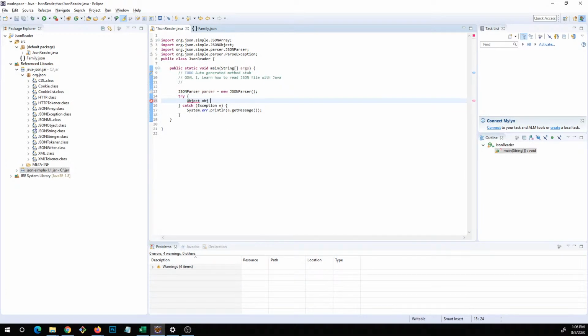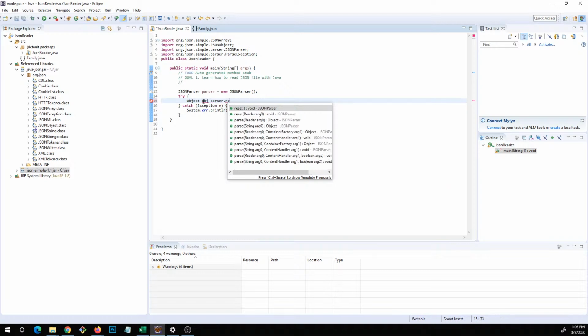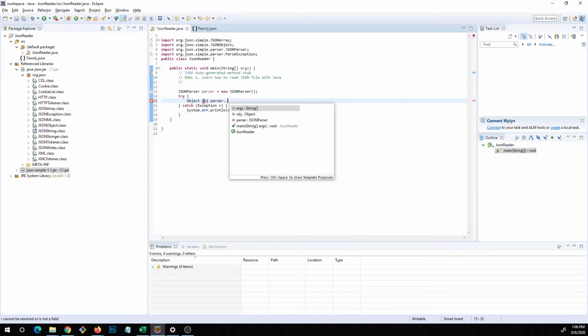We call the parser, which is the JSON parser instance that we have on line 13, and we call parse. Then we use FileReader and specify the file name, in this case family.json. Now we're going to read Taryn and Tanisa in here.